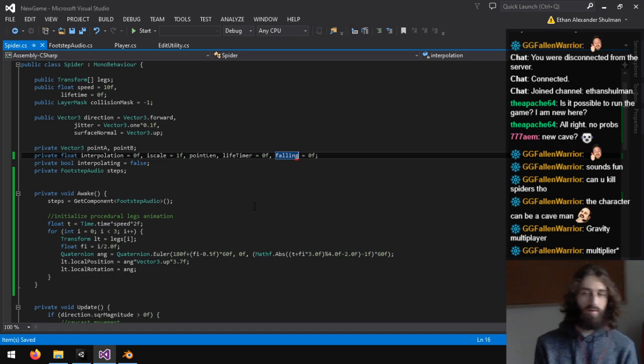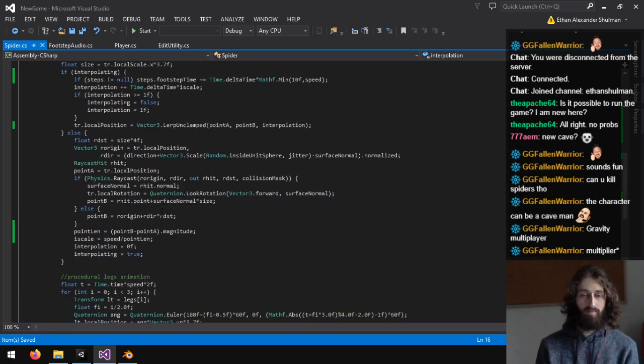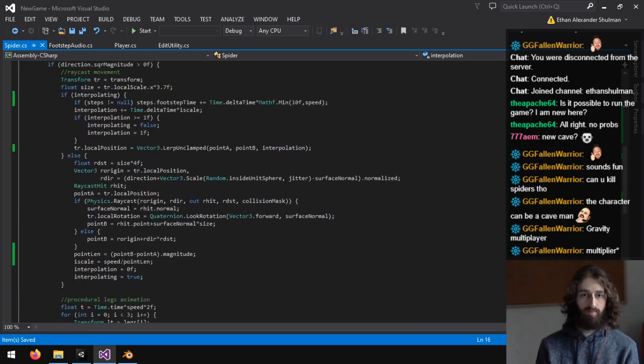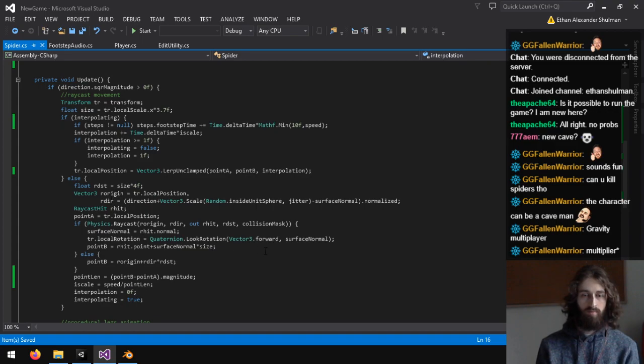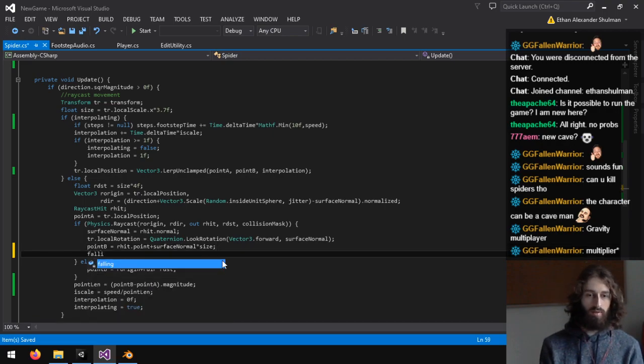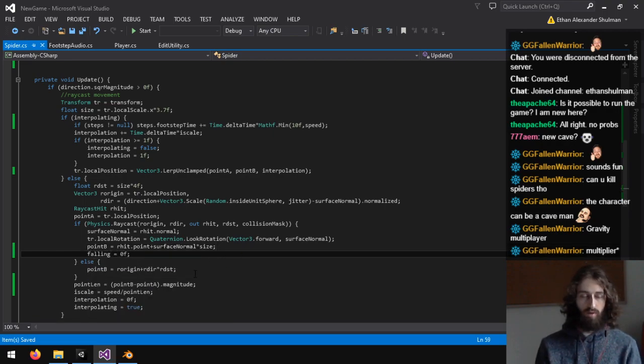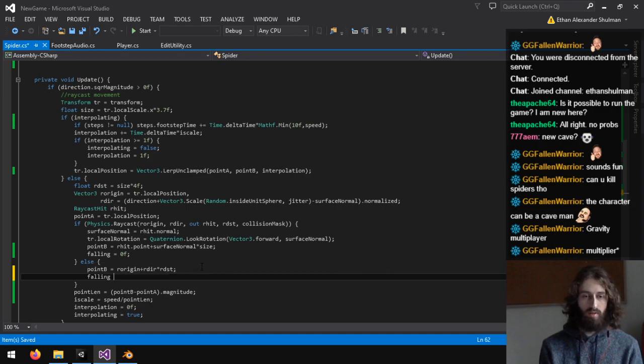I also should probably, I'm not sure if I should set like a terminal velocity or something. Yeah, so let's just try implementing falling to this current system.